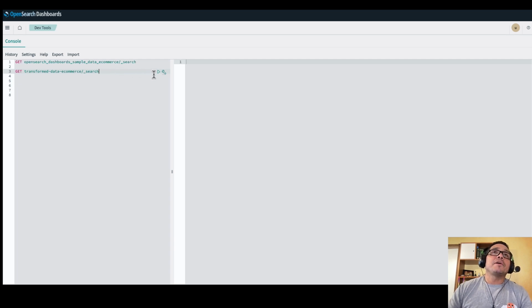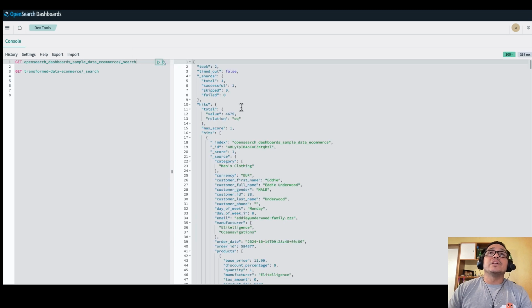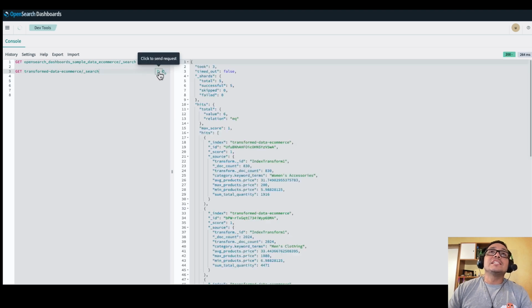Now, if I perform a search operation, you can see that this target index has a value of 6 documents, right? But that is not comparable with the amount of information from our source index, which contains more than 4,000. And this is because of the categories and the fields that we specified during the index transform creation.